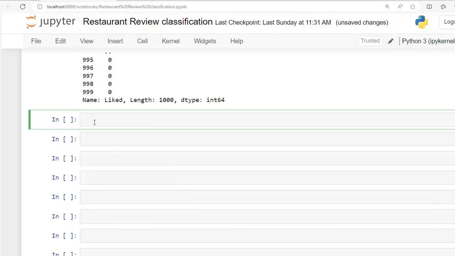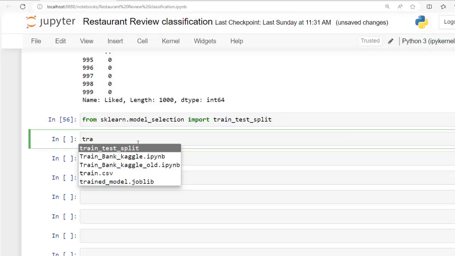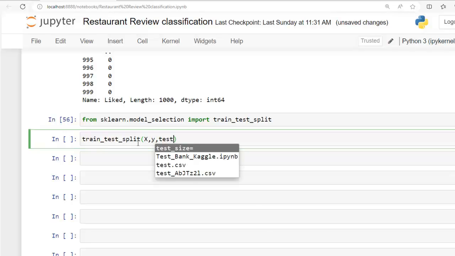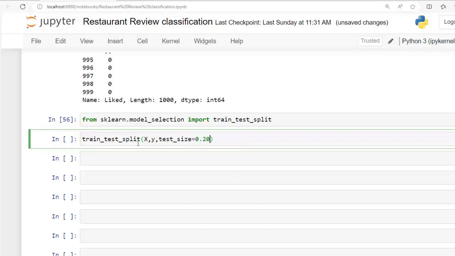So now to train and evaluate the performance of machine learning models, let's use train test split. From sklearn.model_selection, let's import train_test_split. Now in train_test_split, let's pass our independent variables and our dependent variable. Let's set test size to 20%. We are keeping aside 20% data for testing purpose. And let's set random_state to 42.